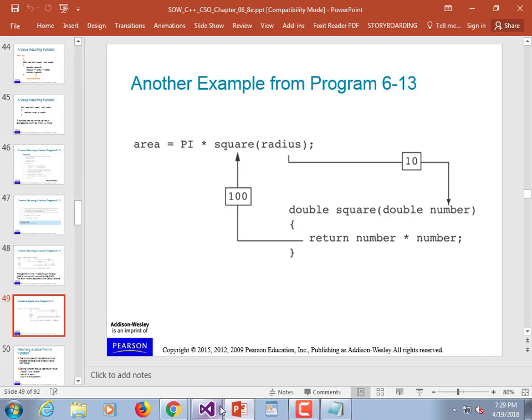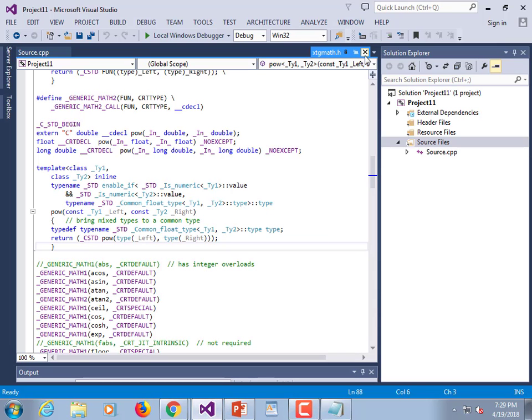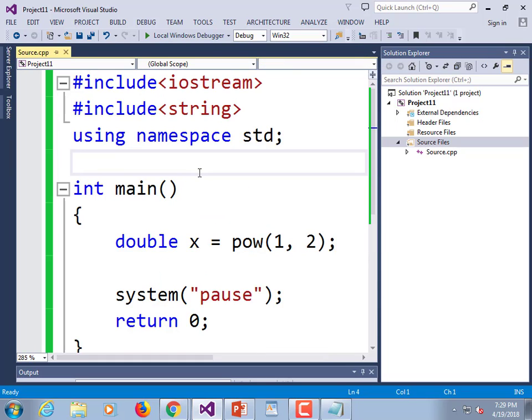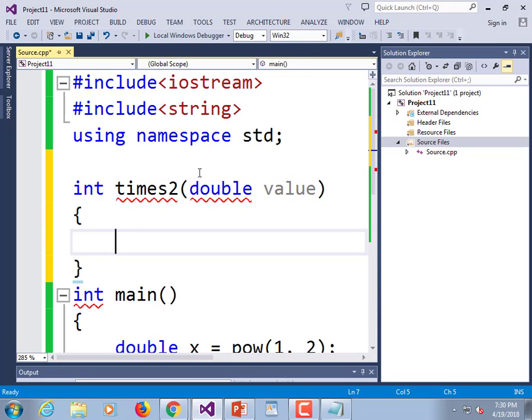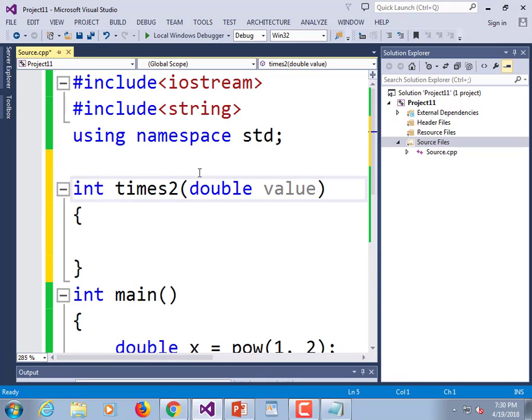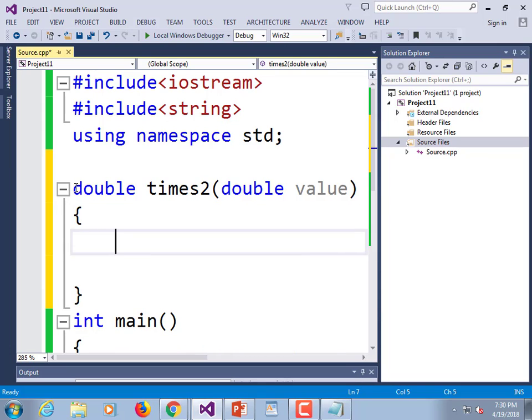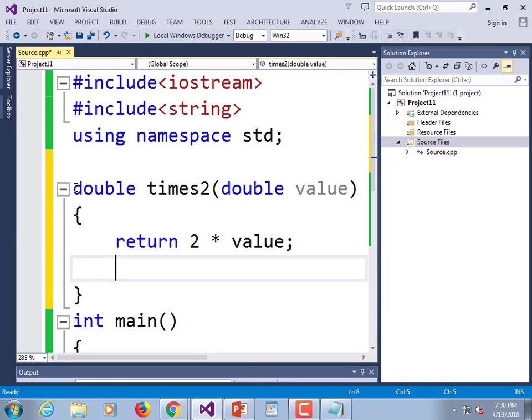We feel like adding some of these functions to our code? Why not? It's always a good idea to get extra practice doing functions. So, int times 2. We're going to write a function that takes a value and multiplies it by 2. And I'm going to make it a double. And I'll explain why in just a minute. Actually, if I take a double as an input, I should return a double as well. So I'm going to change that data type from int to double.